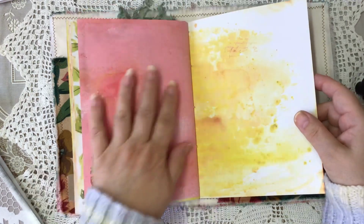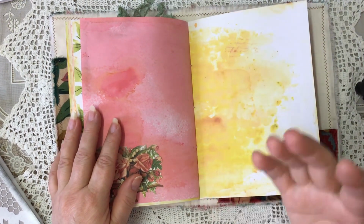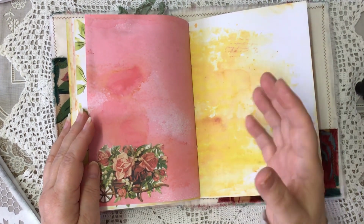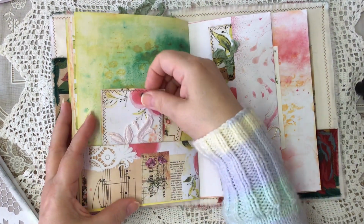What is lovely about this is there's so much writing room in it that you can put photos in it, you can add to it. That's the big thing about it. You've got masses that you can do with this. You can really add a lot into this one.